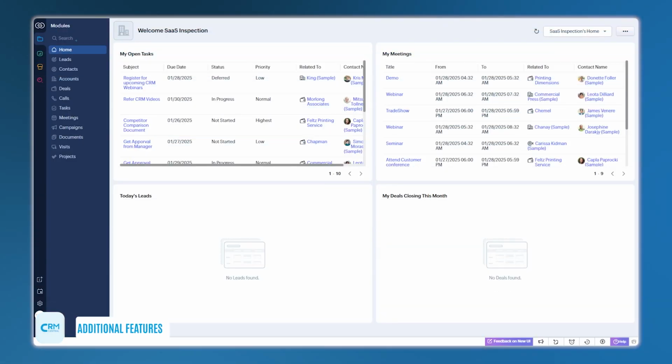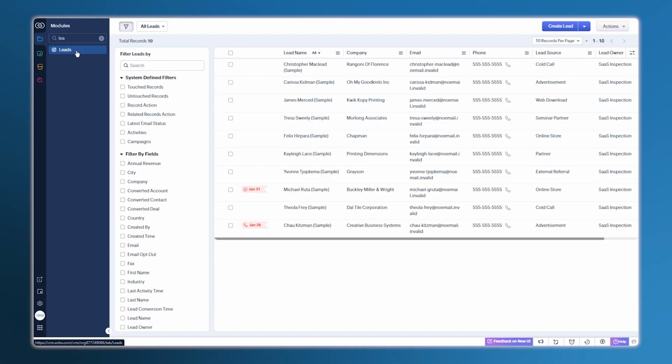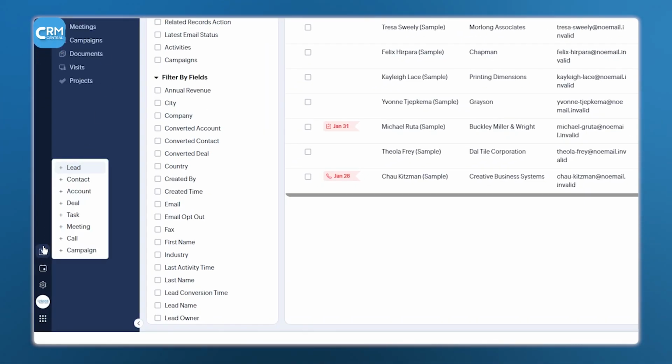Beyond the headline updates, Zoho slipped in several quality-of-life upgrades that make daily use smoother. The search bar has been supercharged. You can now choose which module to search before typing, delivering more accurate results, instantly narrowing down results. Adding new data is faster than ever with the Add New shortcut. No need to navigate through multiple screens. You can instantly create a new lead, deal, or task from anywhere in the system.